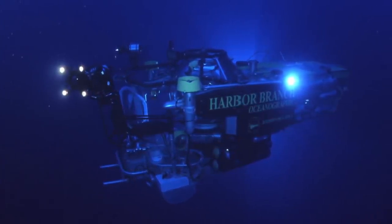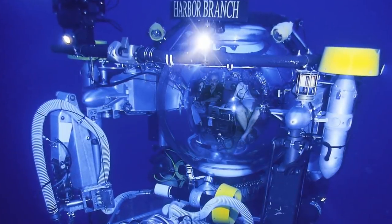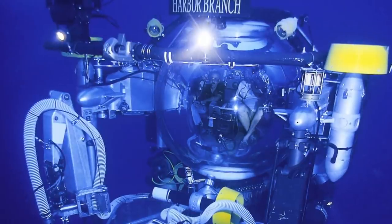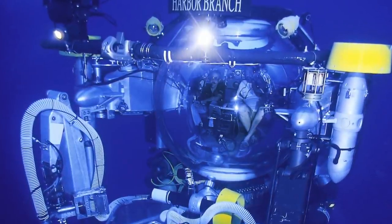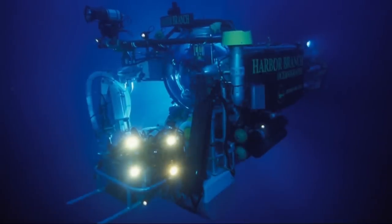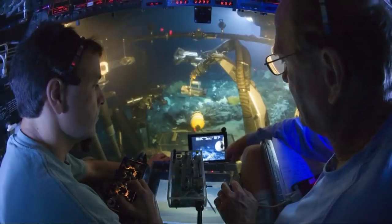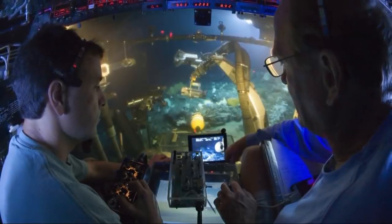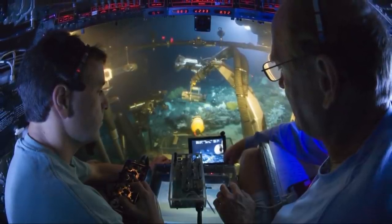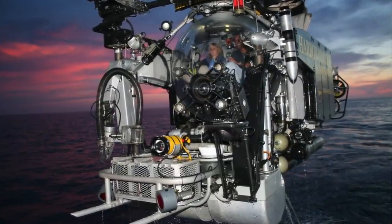The acrylic plastic hull of the pilot compartment had a lower heat transfer coefficient than the aluminum hull of the diver compartment, which allowed it to remain at a higher temperature for longer. The USS Tringa arrived on scene at about 4:15 pm and proceeded to make a four-point moor above the Sea Link. By the evening of June 17th, the internal temperature of the aluminum diving compartment had dropped to near the temperature of the surrounding ocean and was as low as 45 degrees Fahrenheit. By 10 pm, the absorbent capability of the CO2 scrubber in the diving compartment was exhausted.